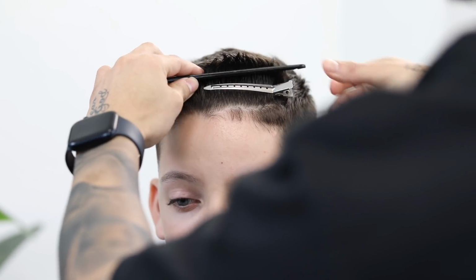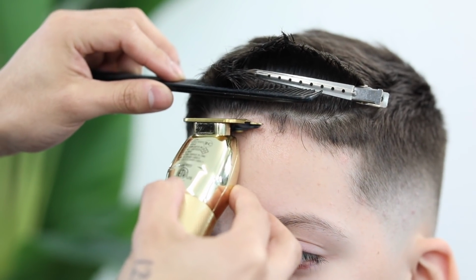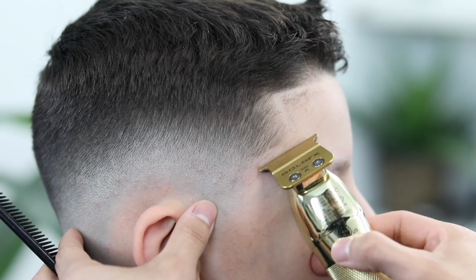Here, I'm gonna clip some of his bangs out of the way and start trimming up those hairs, starting from the center position and then work my way to one side.